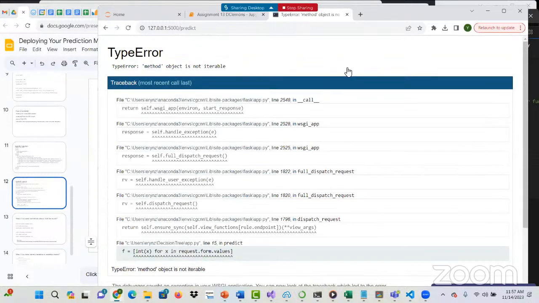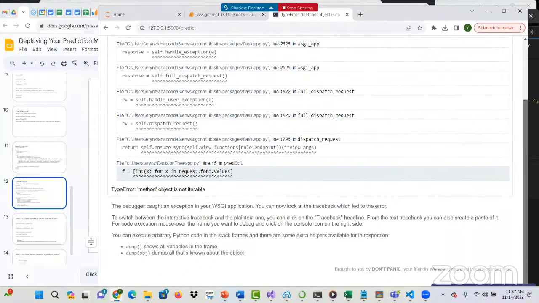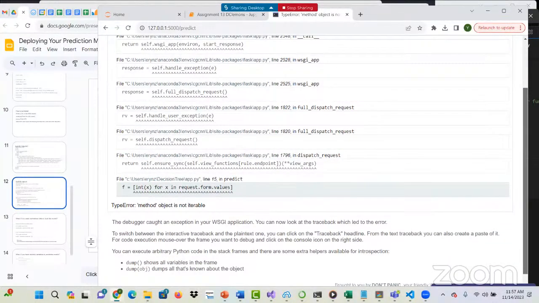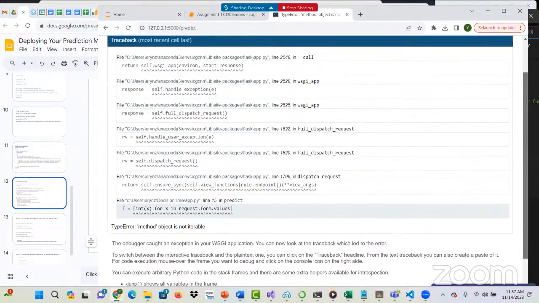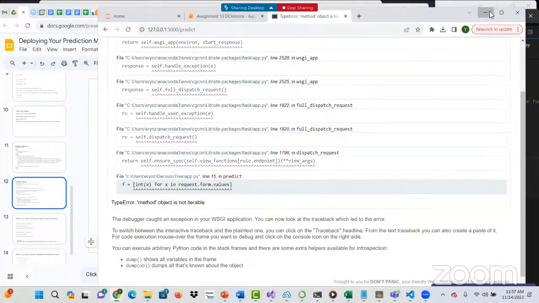So let's see what's the problem here. I don't think method object is not iterable. So this is a method object. It doesn't return the values, which means you all see the problem, find out the problem here.